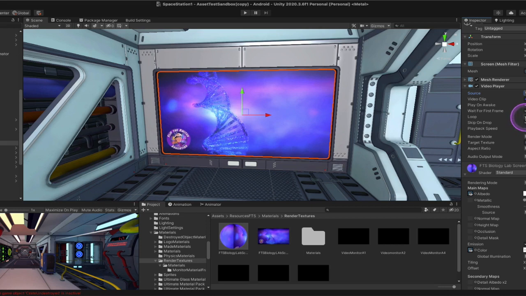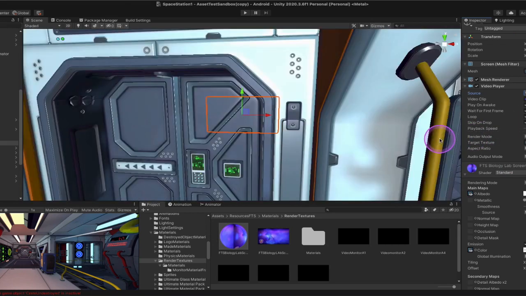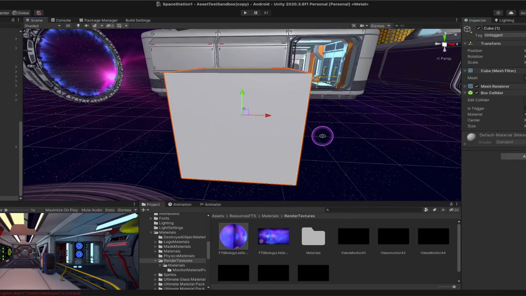And then if it's a short clip that you just want to loop, then you click loop. If not, you turn it off. And do the playback speed so you can speed it up and slow it down. So that's the real basics to this simple adding video to textures. You can do it to different types of things as well. We'll just take that same idea.